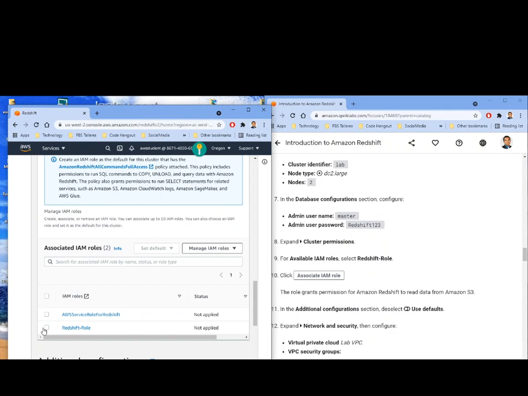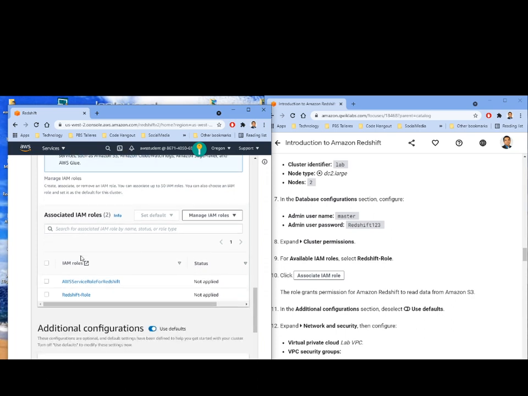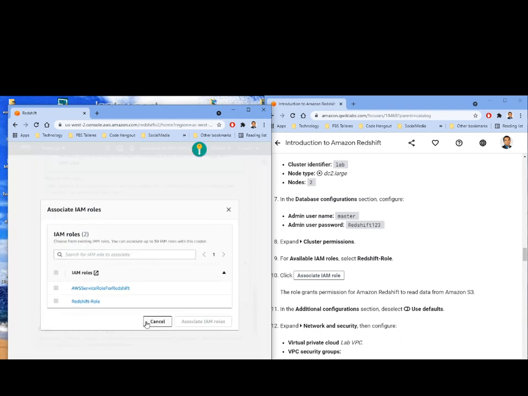Oh, okay. So select associate IAM role. Click the associate IAM role. Select Redshift, available IAM roles. Dude, this is where it gets weird. It just says the data configuration and then associate IAM roles, and then it should be selected.